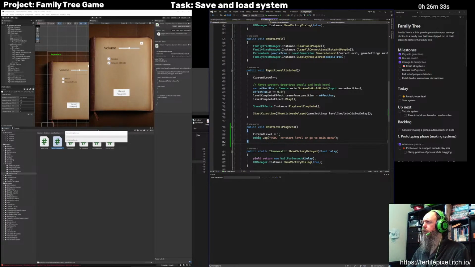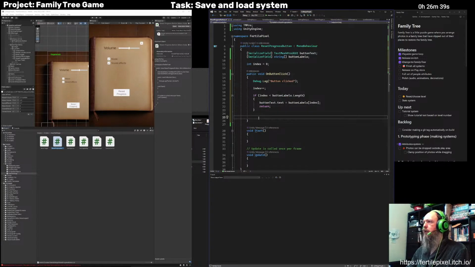So yeah, I want to do something that makes sense there. But at least now I can just call game manager instance reset level progress, and that will get that behavior. That's all this button should care about. It should not be doing anything beyond just its basic functionality.